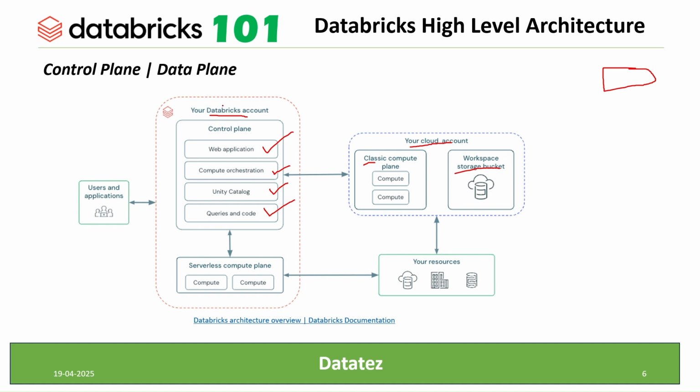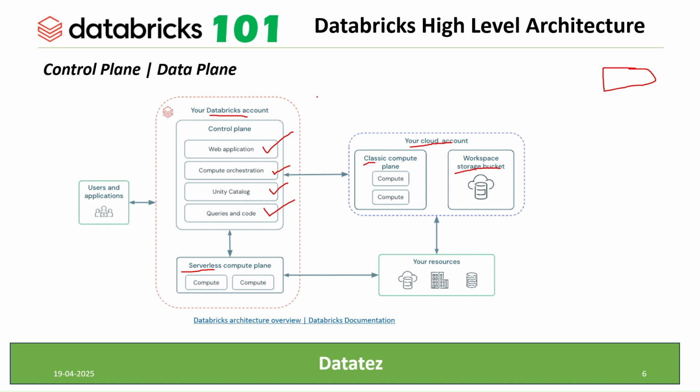So under the Databricks account itself, they are trying to provide us the serverless feature, so that in almost no time we will be able to execute our data processing and all. That's what you are seeing here under the Databricks account. Databricks itself is going to take care of the setup of the clusters and all. That is the serverless compute plane here. If you are not going for serverless, we can provision clusters, and for the cluster the VMs will be drawn from the cloud account itself.